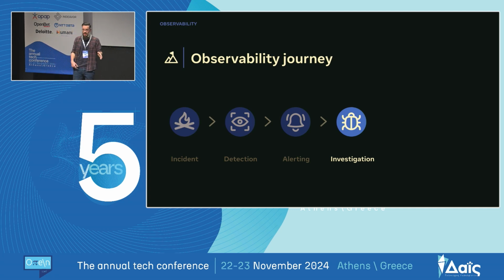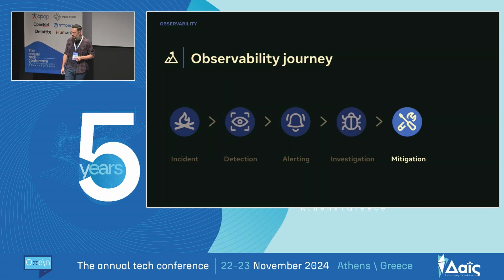Then the investigation begins. It involves a lot of debugging, but first we need to understand how the users are thinking at this point. If you're familiar with Kahneman's model of System 1 and System 2, this applies perfectly here, because System 1 is what the engineers are doing immediately to understand if it's a true positive or a false positive associated with the incident that they observed. And the second layer, System 2, involves a thorough root cause analysis that these users have to undertake in order to begin their mitigation, practically the actual debugging to fix the problem.